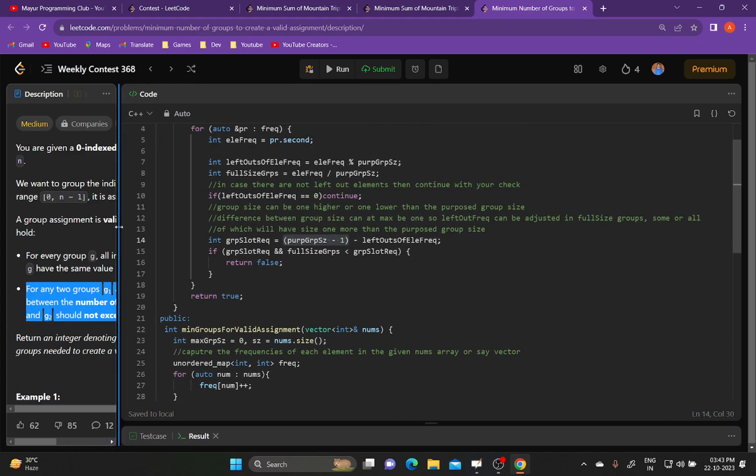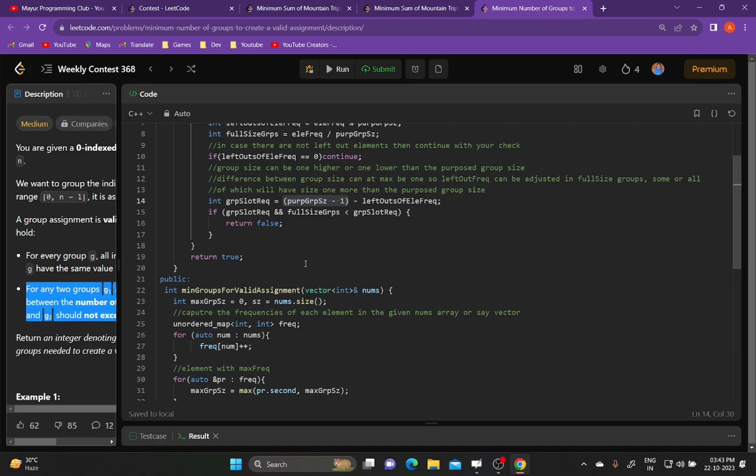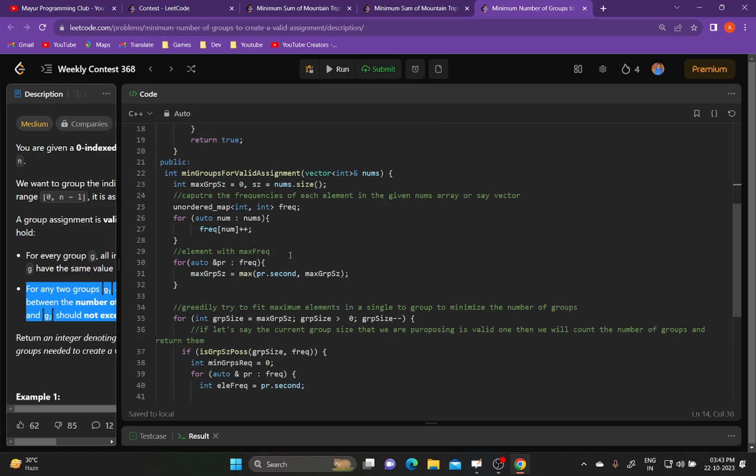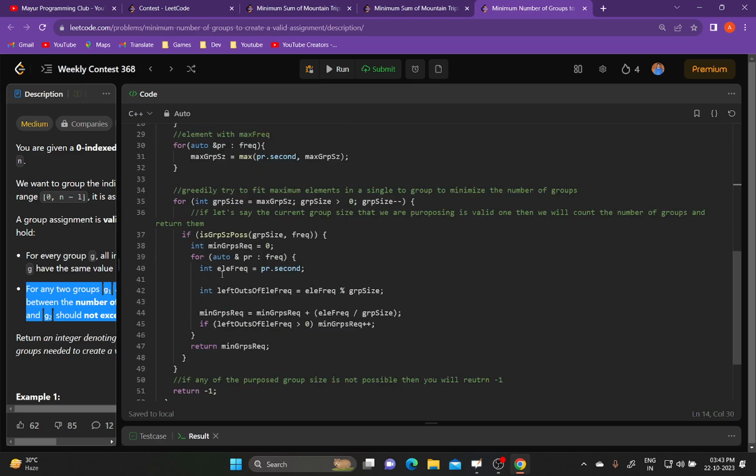So that's pretty much it. And if it's possible to form groups with such a group size, then you will count your number of groups. This will be the minimum groups required: the full size groups that you can form plus left out elements. Left out elements will be accommodated fully in the minimum full size groups, so you need not worry about them.